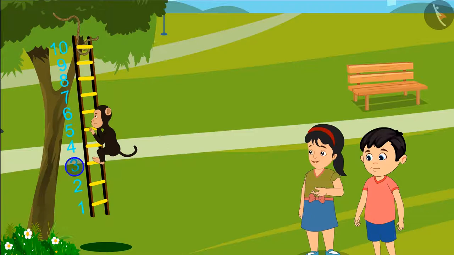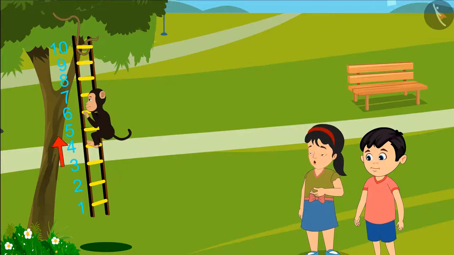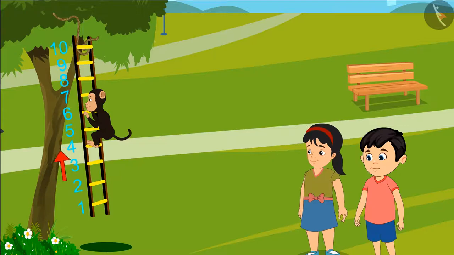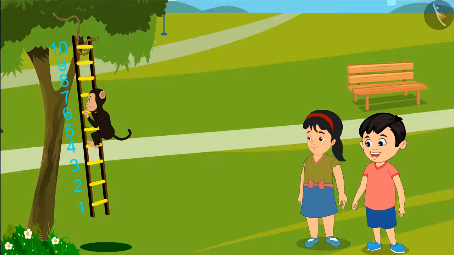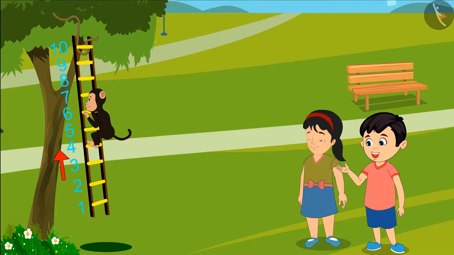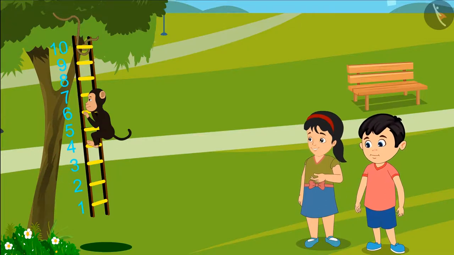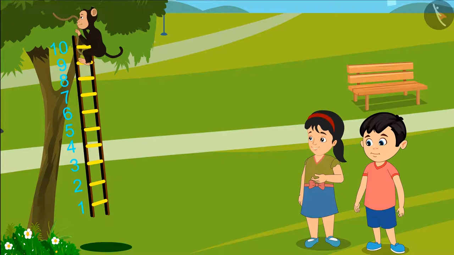Look Chotu, the monkey first jumped on the third step of the ladder and then moved a step forward, right? So kids, can you tell on jumping from the third step of the ladder where would have the monkey reached? Can you tell? Let's see. And now he has reached the fourth step of the ladder.